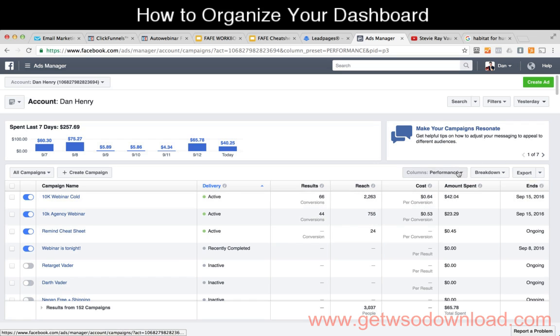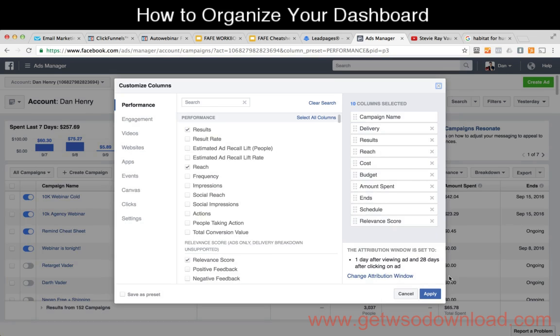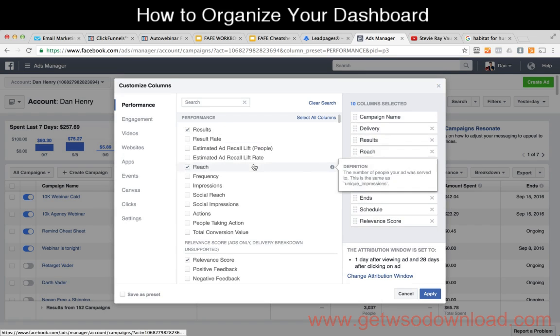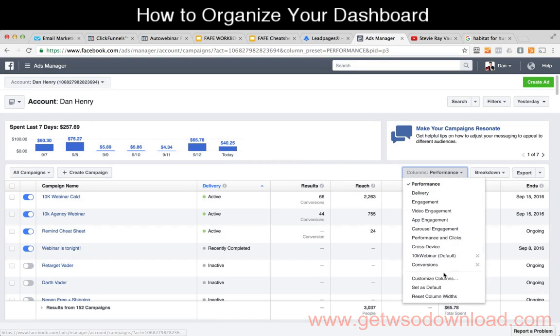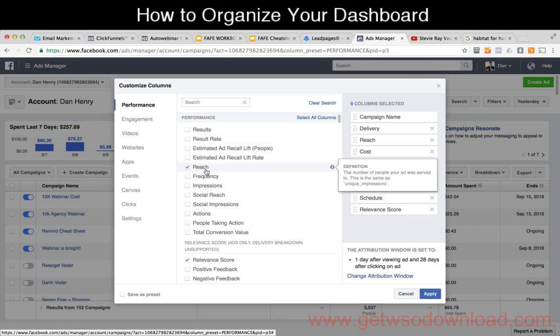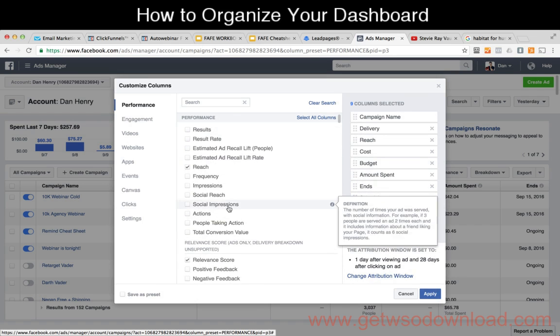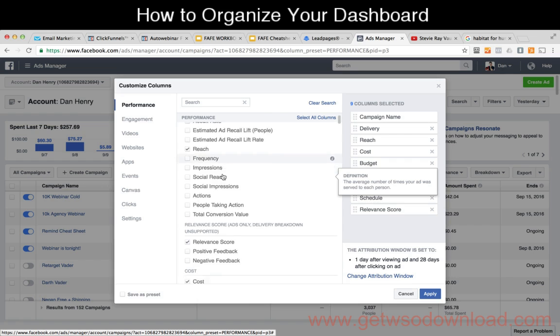So what I'm going to do right now is I'm going to click performance. I'm just going to hit customize columns, and I'm going to customize this to what I want to see for this particular campaigns, and then I can save it as a preset if I like. So I'm going to hit customize columns, and what I'm going to do is, hold on, let me hit cancel real quick, results. I don't even care to see the results, okay, because I want to see specific results, so I'm just going to get rid of that. Boom. Reach is fine. I don't mind seeing reach, and these are all separated into different categories, as you can see, but I'm just going to go down the line and see what I want. Reach is fine, though I just kind of glance at it.